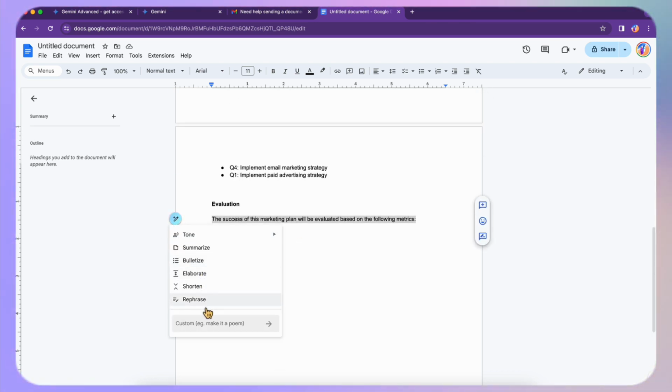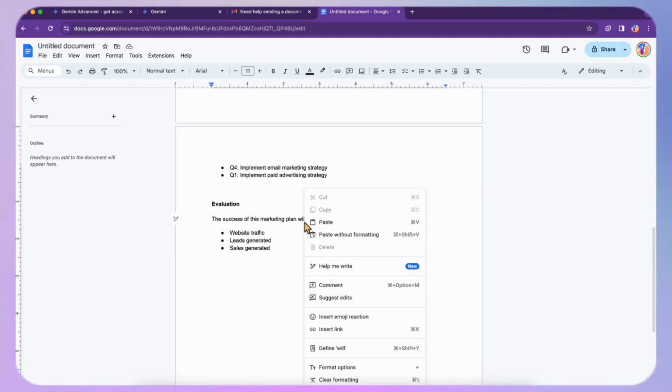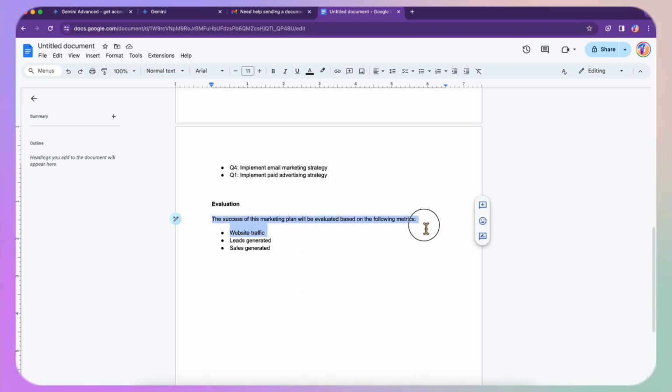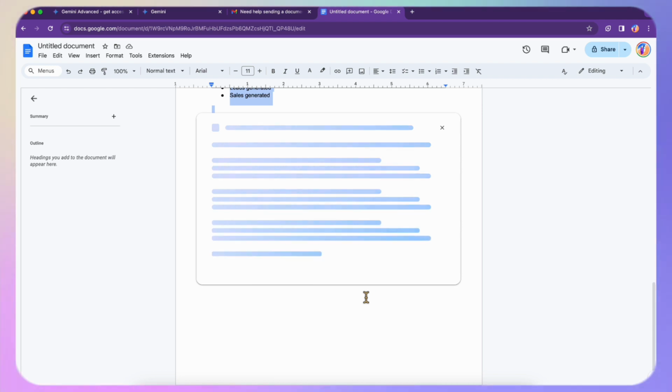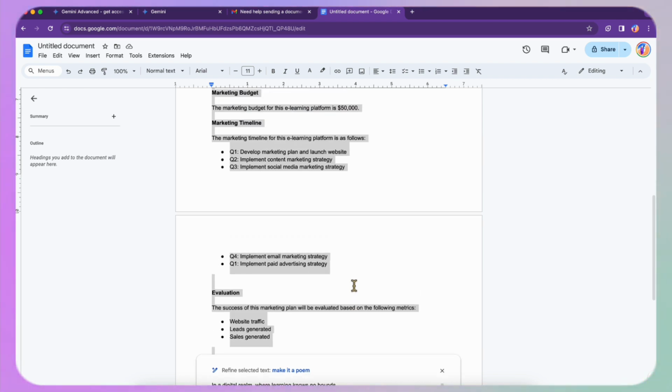This is actually one of my favorite features so far, that I can choose any text. For example, if I want to choose a text and then refine it by right-clicking on it, I can go ahead and elaborate, or we can just summarize everything. Alright, let us turn it into a poem. It is actually not that bad as I read through this poem here. Kind of long, but pretty cool.